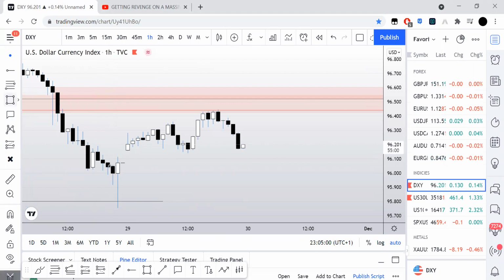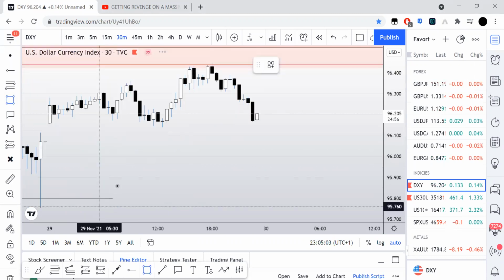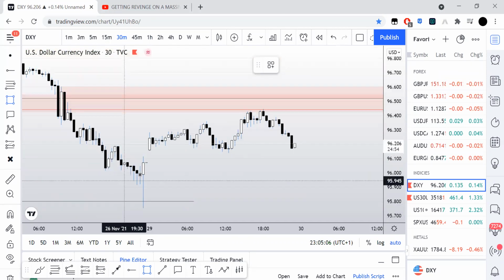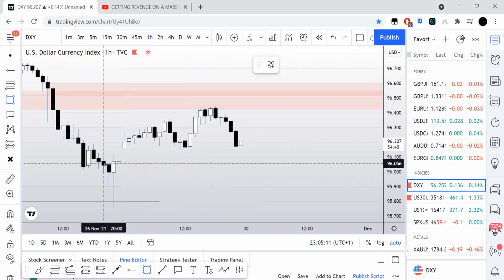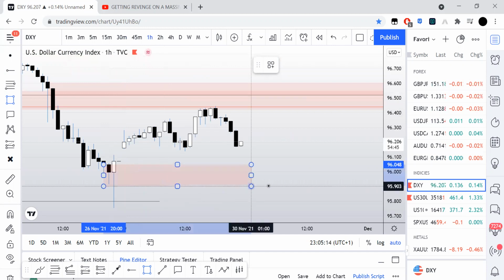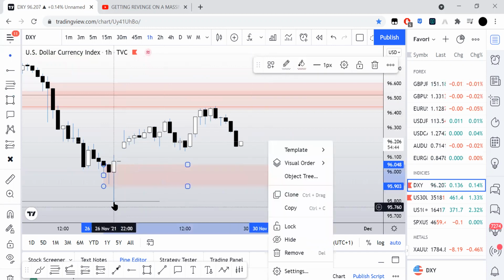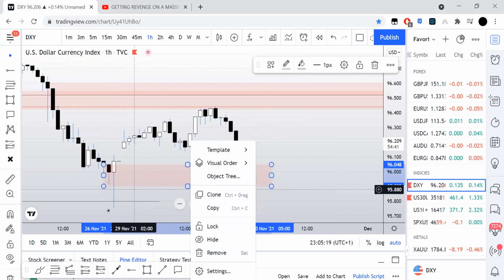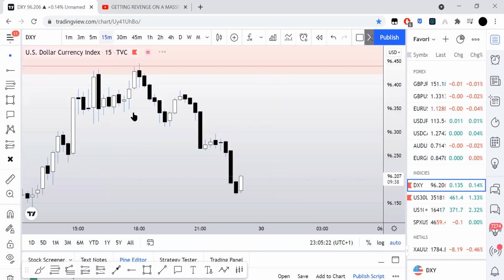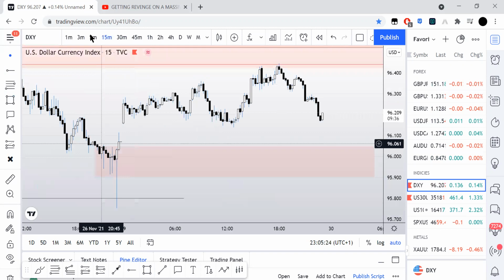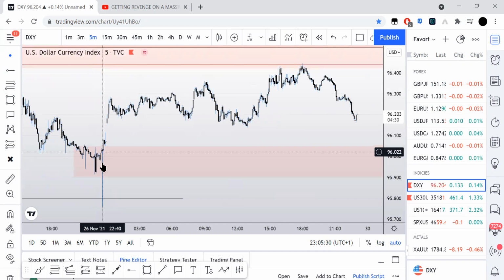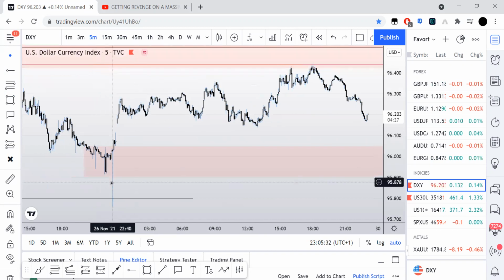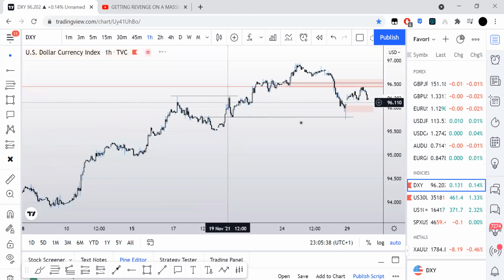So you can pay attention to, let me see how it looks on the 30-minute. It's an order block inside of this wick, but I'm paying attention more to the volume. So I'm gonna just mark this from here to here. It would be best to get below this range, but I'm gonna just have it like this because this range is pretty big. You could scale it down to a smaller time frame and refine it all the way to this right here. Whoa, hold on. What time was this? Okay, so I wouldn't pay attention to this wick. Just get the bulk of the volume. That's what I'm looking at.